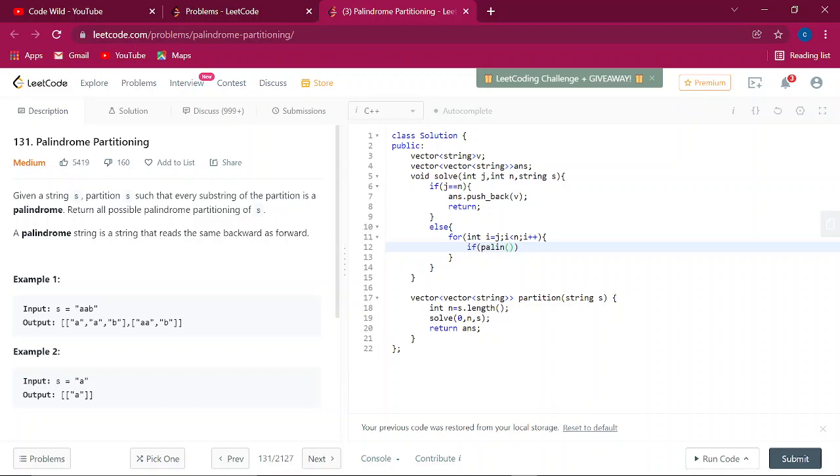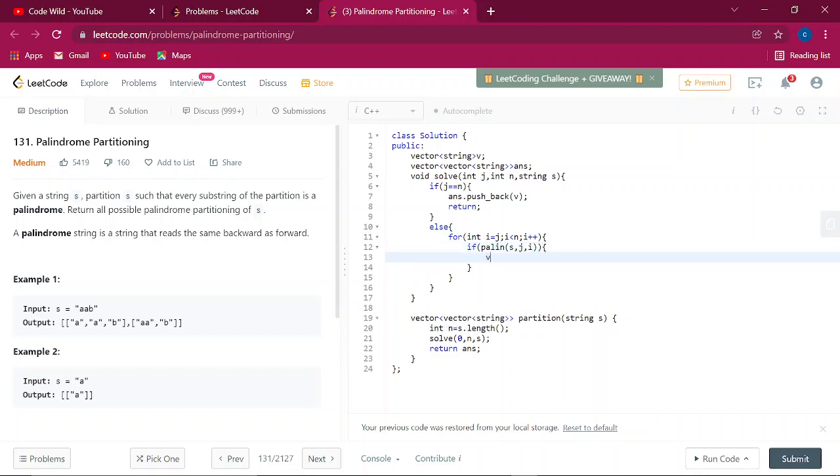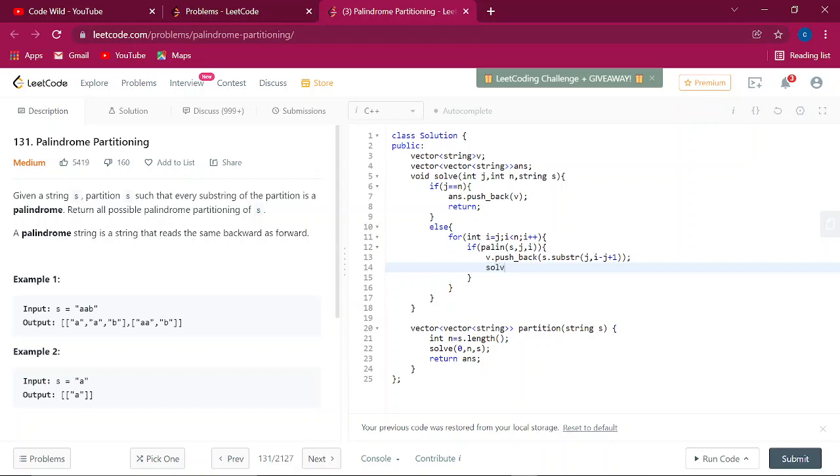So we are going to say that if s from j to i is a palindrome, then we are going to push back the substring from j with length i minus j plus 1. Don't be in a panic state, I am going to explain that.